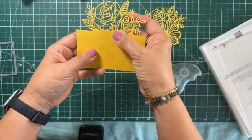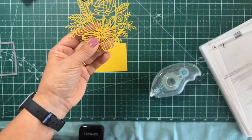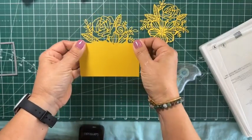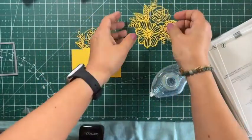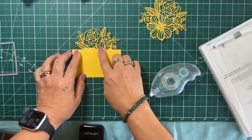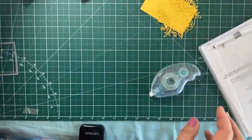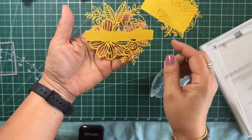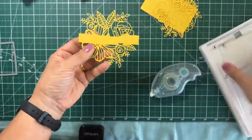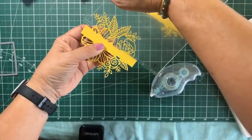Now, you might be wondering, well, Sandra, why can't we just cut it straight ahead? Yes, you can, but there's something about having it stuck on a cardstock without having it in different pieces, if you know what I mean. It's just a little bit more finished look. Anyway, I'll show you how this is done. Before I move on, I also want to show you another way you can do it, which is to make a label out of this, right? So basically you are just rolling it once here and then another side here like that.